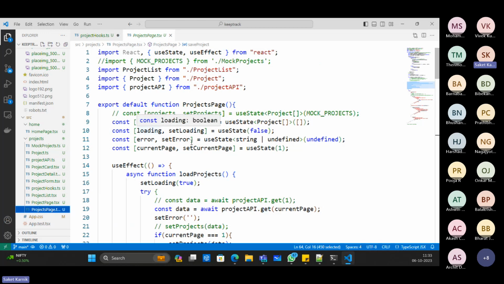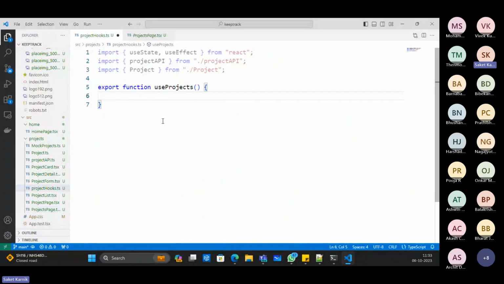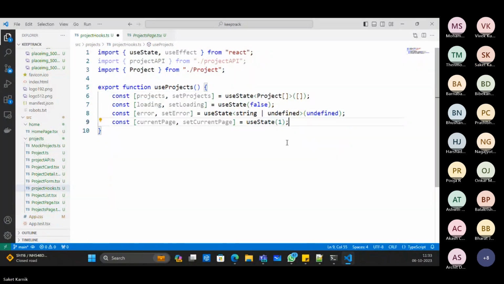So all the constants I'm going to need: projects, loading, error, current page. This I copy and paste here. Okay. Just to save time, I'm copying and pasting because this is something we have already implemented, already seen, already discussed.